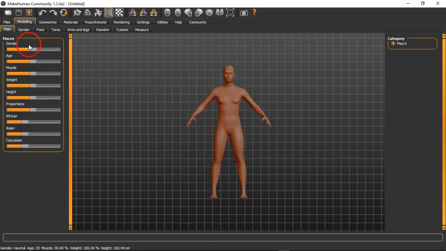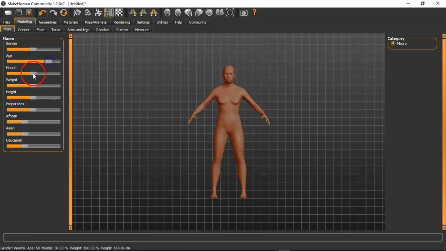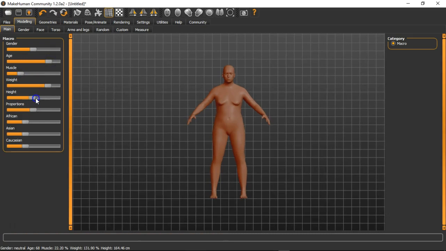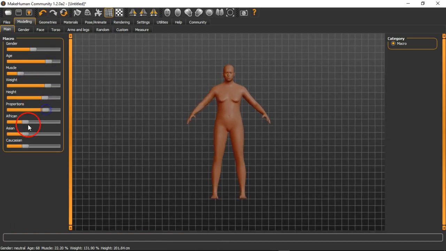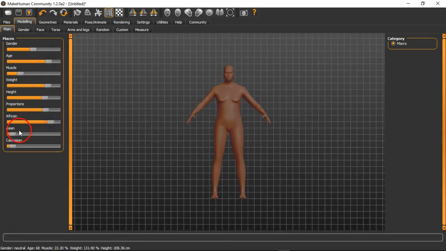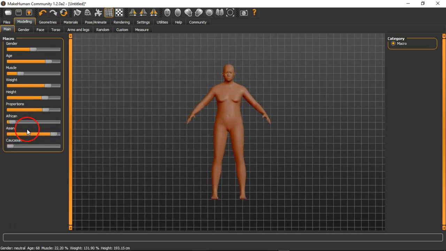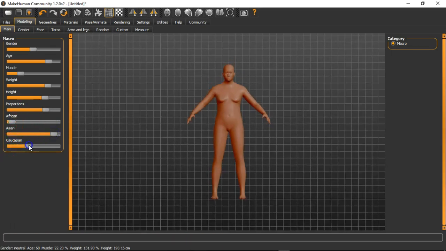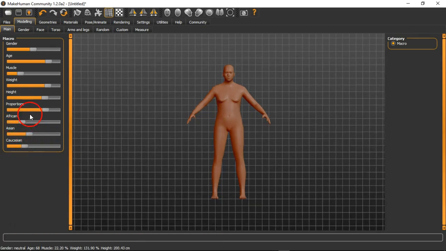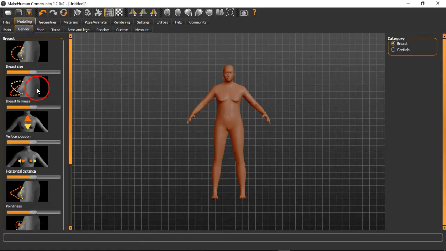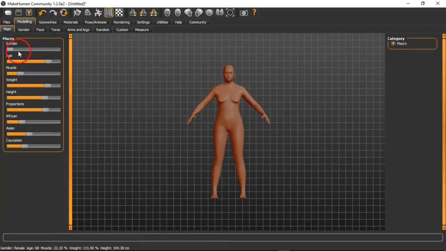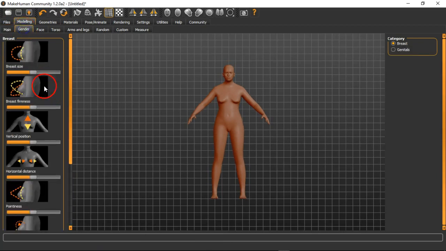And I'm not going to tell you every little detail. I'm just going to do it so you can see what I have in store, what I'm trying to do. So maybe I want to create a character this size, this dimension, make him an African American or Asian, I don't know. Whatever, it doesn't matter. Caucasian, give it a little twist in between, maybe add a dosage of all three, and then go to gender. I can play around with all this, make it a female if I want to, so slide it to the left to make it a female.